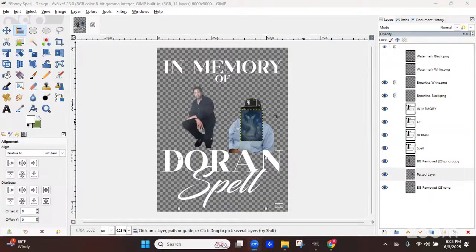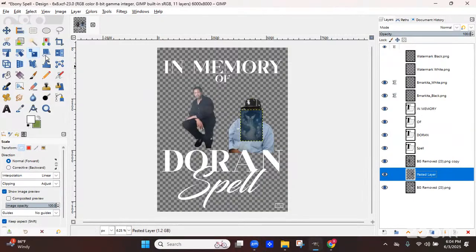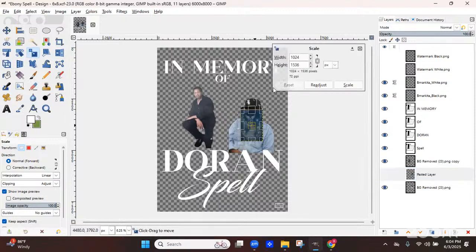And then we're going to scale it up. Thank you, Felicia. We're going to scale it up using our scale tool. It looks like a small square pointing down to the right to a larger square. Click on this layer. Make sure that our height and width are locked so that it scales proportionately.